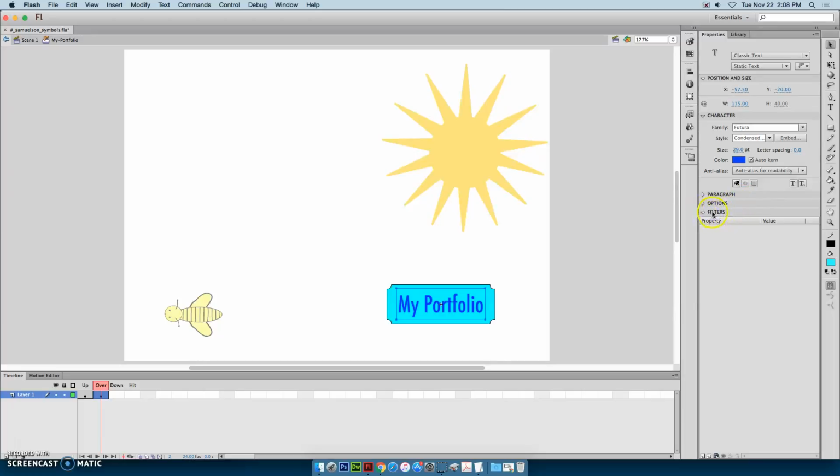So here are filters in the properties. Down here at the bottom, there is a button that says Add Filter. You have some different ones you can do. The drop shadow, the bevel, those are some popular ones. There's a bevel right there. If you don't like it, you can hit the trash can and you can choose another one. There's also a gradient bevel that you could put on, which I don't like. So I'm going to go with a drop shadow.